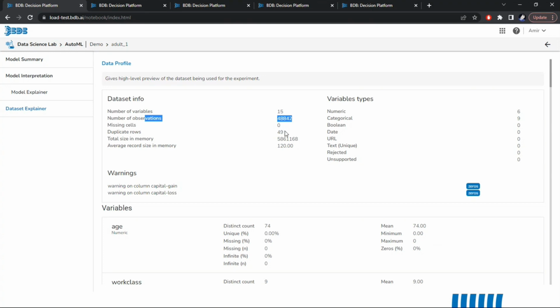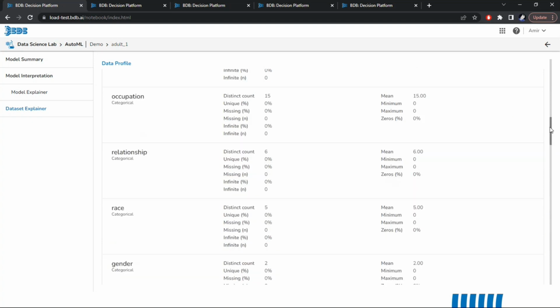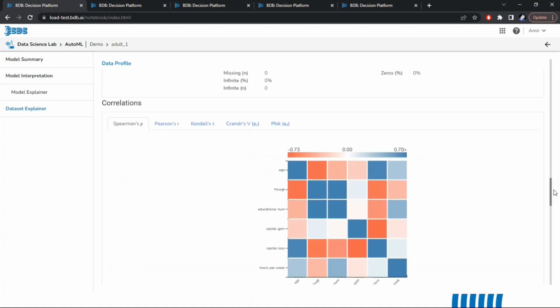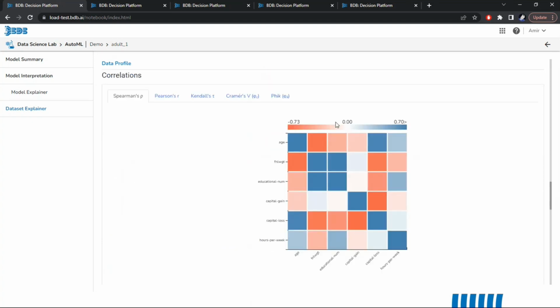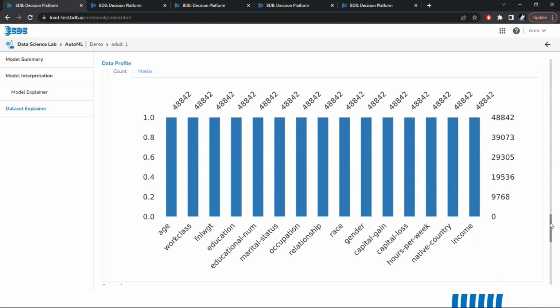How many missing cells are there, duplicate rows, total size in memory, and what the different column types are, numeric, categorical, etc. We also have the names of the columns, age, work class, and so on, and we get information about them as well. Then we have these correlations, and we also have missing value counts.